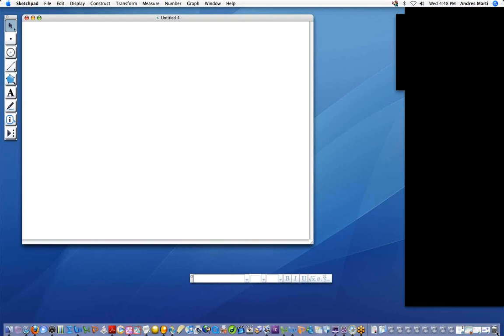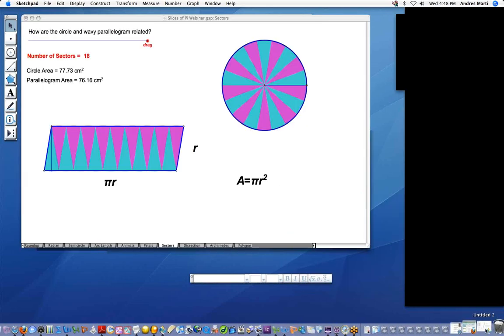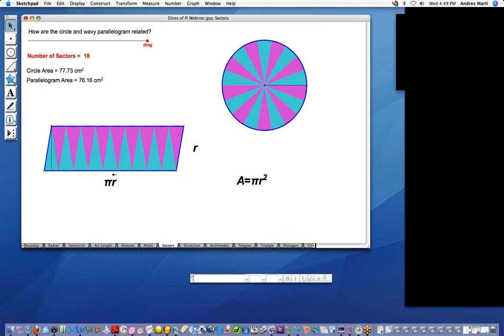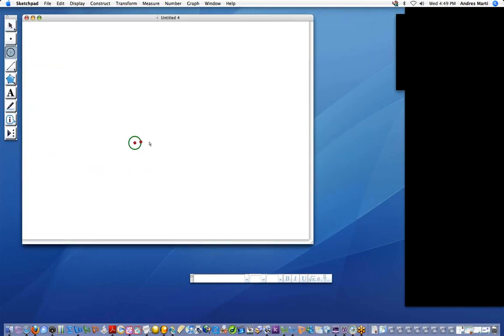Yeah, you get r on one dimension. Let me show what I'm talking about. You get this radius here with this idea of pi r, and then you get pi r squared. Still seemed very symbolic. And so here's something that I used to do that I found to be more viscerally satisfying, which is simply this.